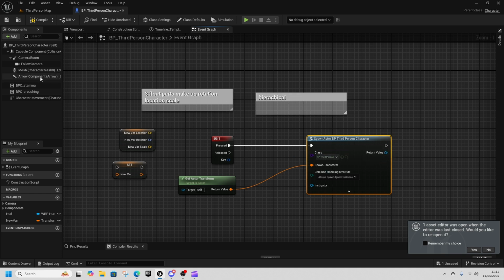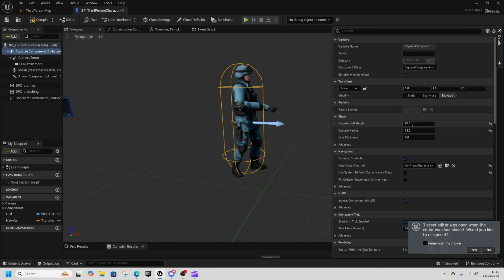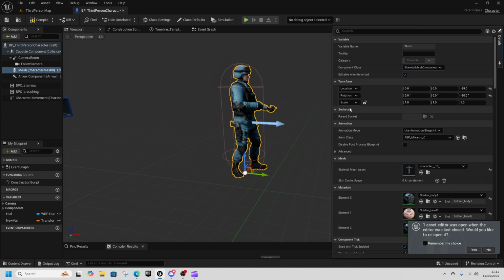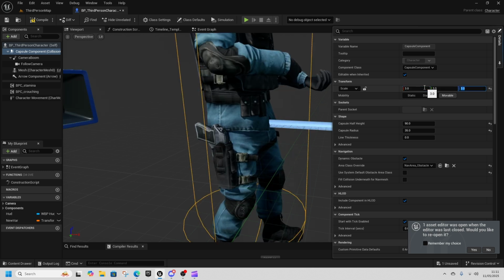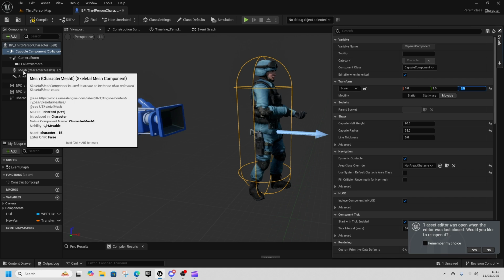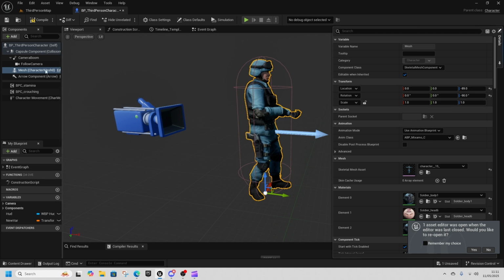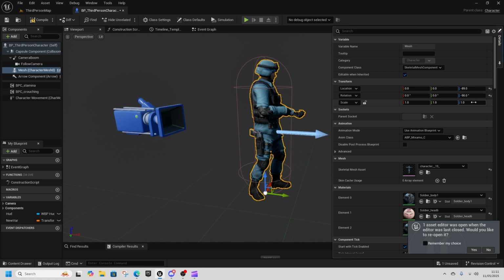The other thing to bear in mind is that transforms are hierarchical, which means that this capsule transform here, which is set as the scale of 1, 1, 1, is inherited by this mesh, which also has a scale of 1, 1, 1. If we change the scale of the capsule, you can see that the mesh also changes as well. So now our scale is 3, 3, 3, and our mesh scale is still 1, 1, 1, but it's inherited the capsule scale. The mesh is relative to the capsule.